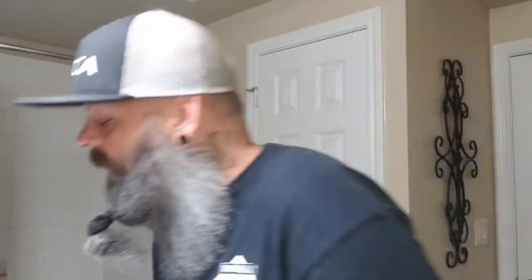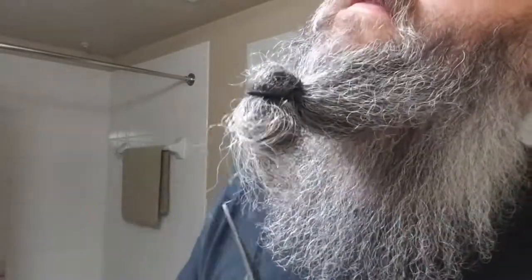This side actually hangs down a lot lower — it's touching my collarbone — and this is the neck part of my beard. This side actually goes up quite a bit, there's a pretty good gap. So we're going to try to straighten that up a little bit and then get some of these flyaways — these rogue hairs that are sticking way out. I'm going to start with those rogue hairs first. Those are the ones I usually go for first because stray hairs and stragglers make your beard look like crap. They tend to fly out or hang down kind of low and loose and you can see straight through them, so those are the ones I try to go for first.